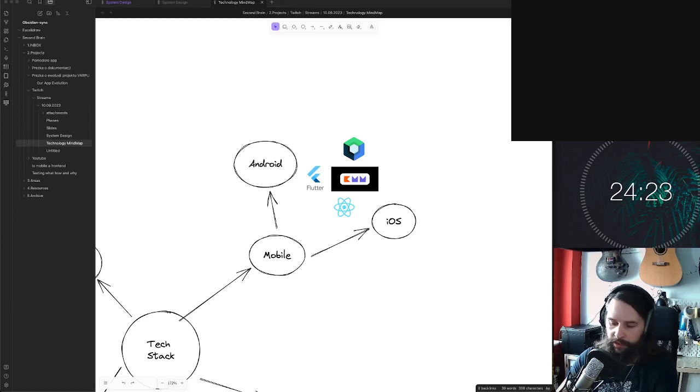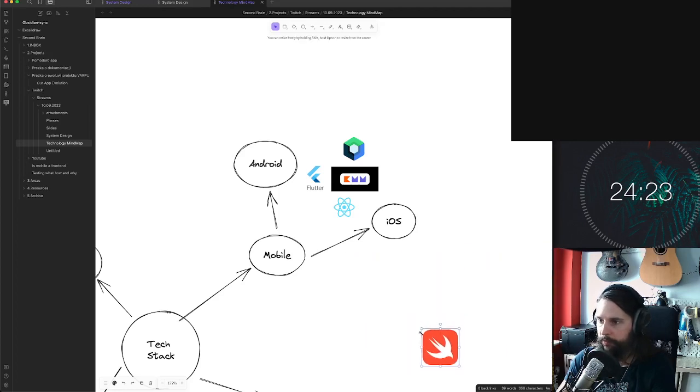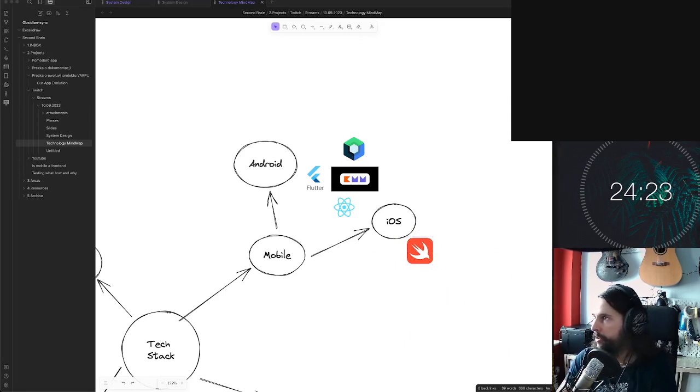But there are also native options. For iOS, we have Swift, and that's something I don't know anything about, but I definitely want to try it. From a syntax perspective, it's very similar to Kotlin. Kotlin definitely is something I want to use on Android because I'm pretty familiar with it. But there are still parts of Kotlin that I don't feel I know well enough, like coroutines. I'm using them, but I'm not that sure if I'm using them the right way.